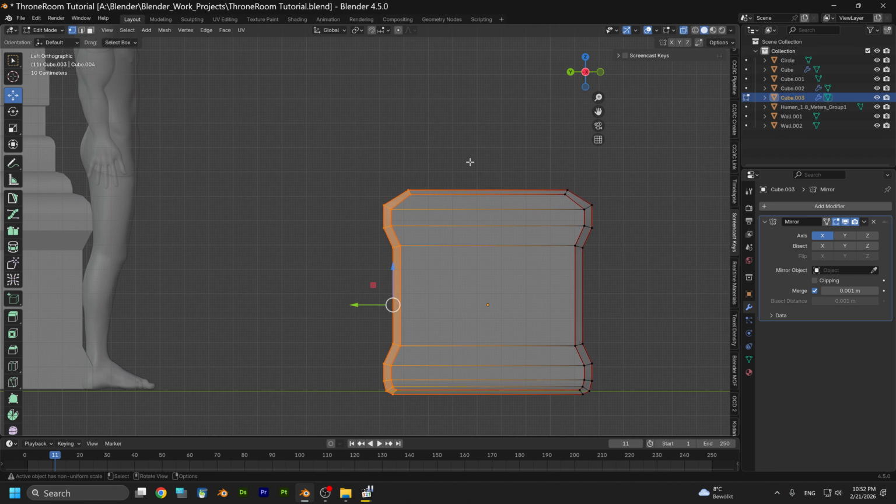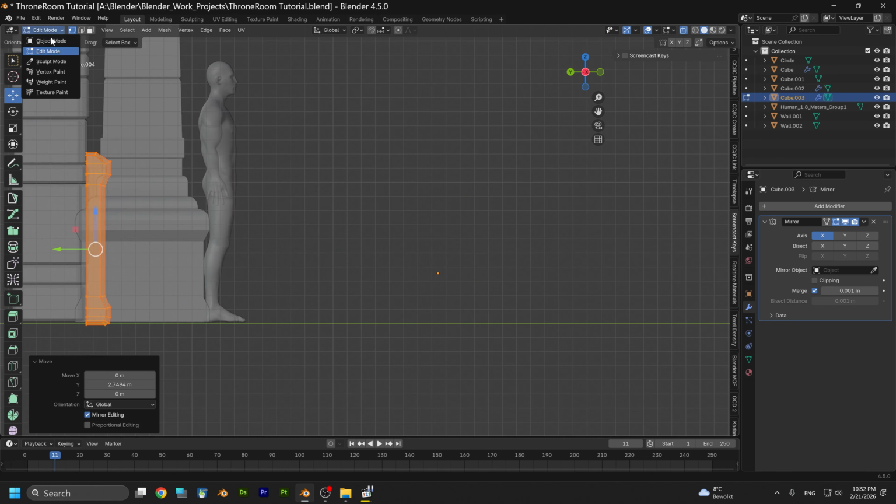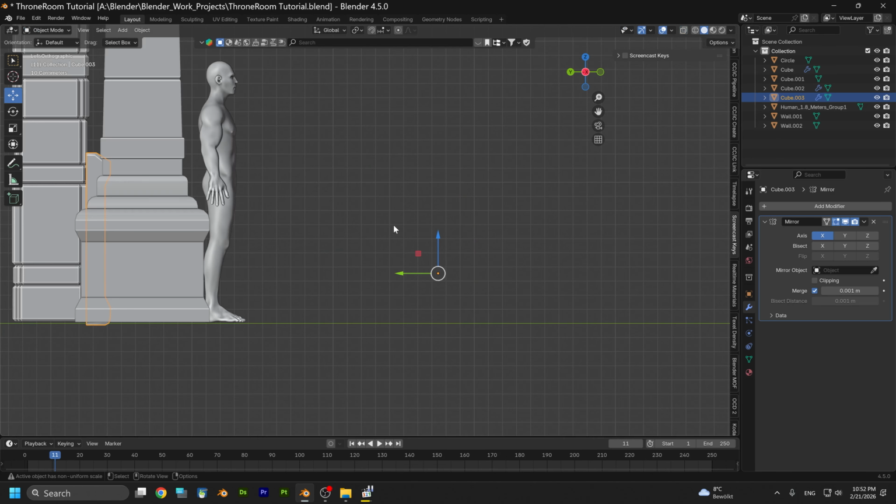So now S Y 0, and now it's straight in the back. And here we're going to select this one, and we're just going to pull, but I think it's too much, maybe like this. And let's select all, and let's move this back like this, and object mode.